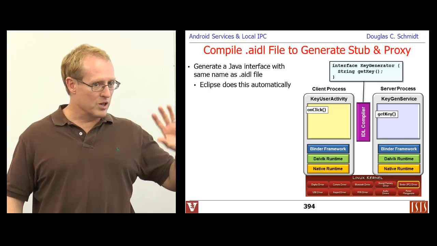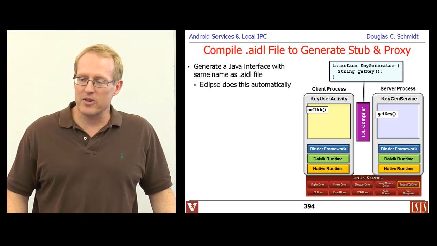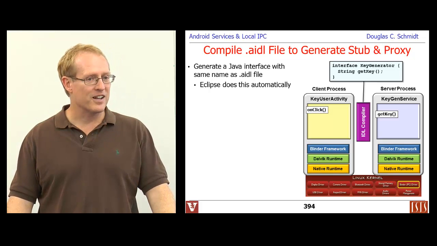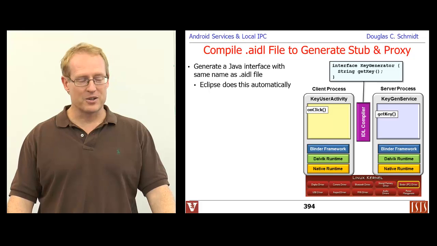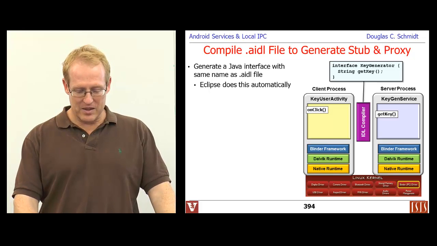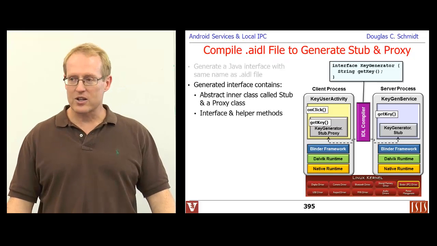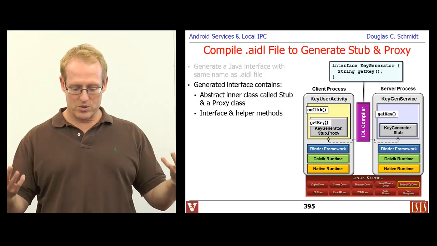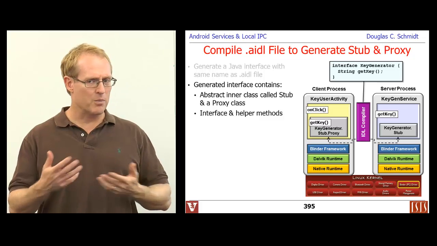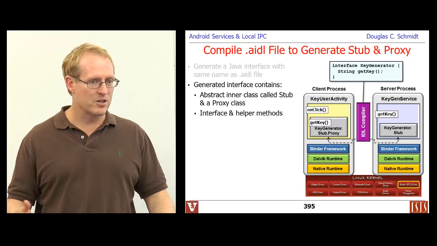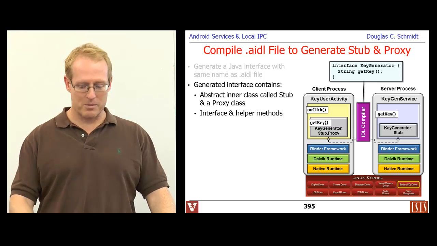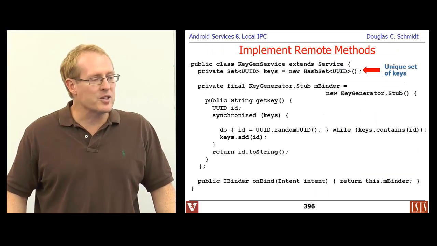So that's just showing the big picture view. Now, obviously, some other things have to go on for this all to work. You'll have to take your AIDL file and run it through the AIDL compiler, and Eclipse does that for you automatically. That'll generate the various proxies and stubs, and other helper methods that are used, like asInterface or the constructor for stub or the other stuff that we talked about. And now we can take a look at the source code.